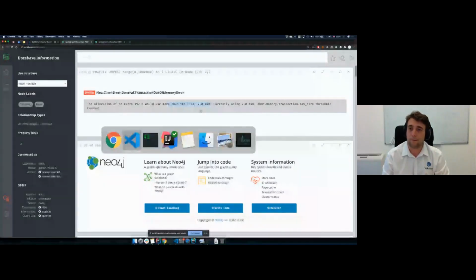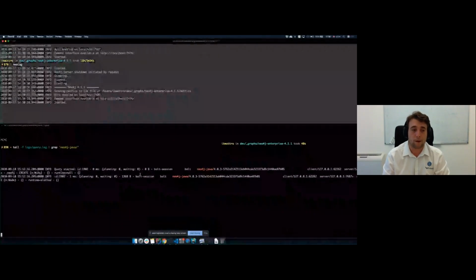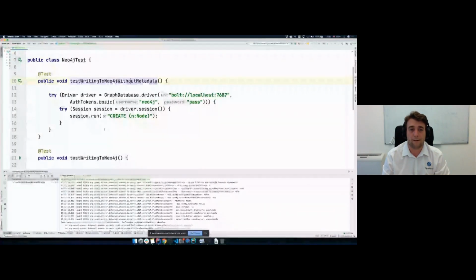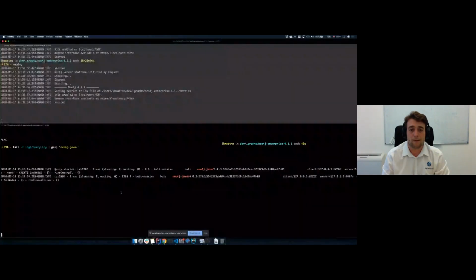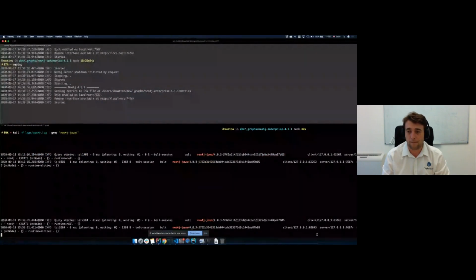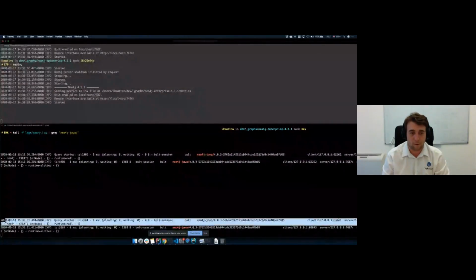Now let's do the last part of the demo, which is showing how logs are important. So I will make a simple write to Neo4j from an application. Here I will run that mini program, and it will write data to Neo4j. So we can see here that I have a transaction where I have created a node, okay? But there is not much more with that information.